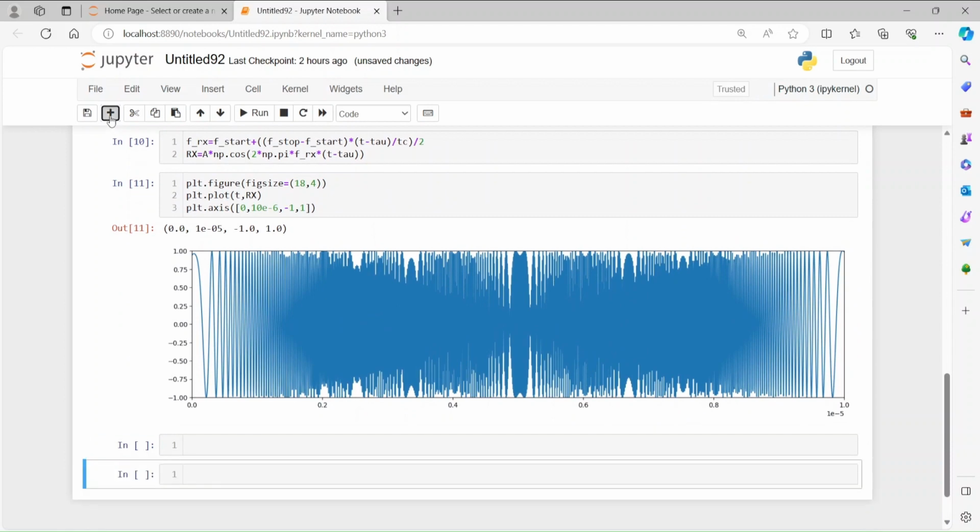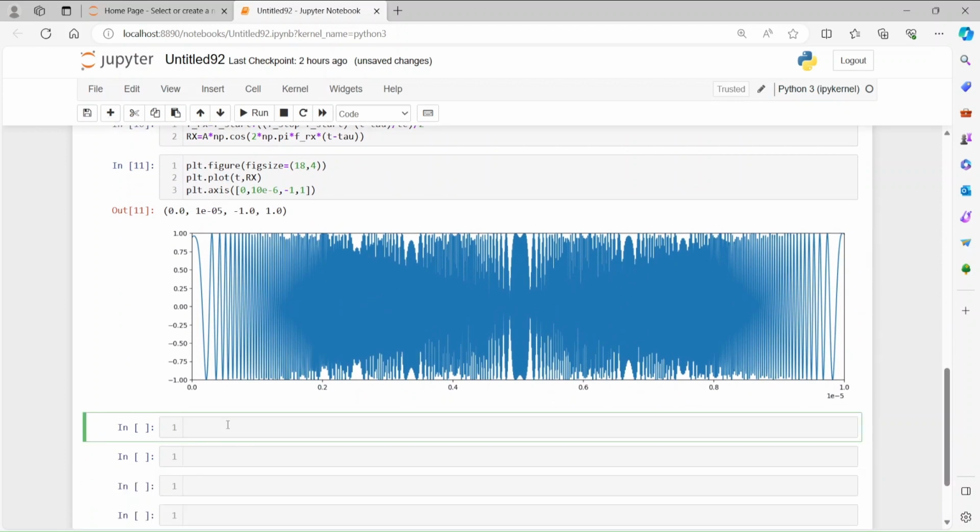Now we have to find the IF signal, which is the intermediate frequency signal after we mix the tx and rx. The IF signal is also a sinusoidal signal, so we have to write down the amplitude, assuming there is no loss in the environment, so we are getting all the signal back at the RF end.